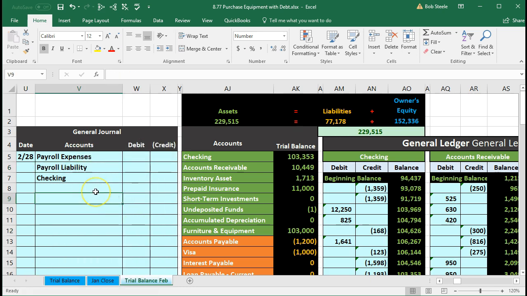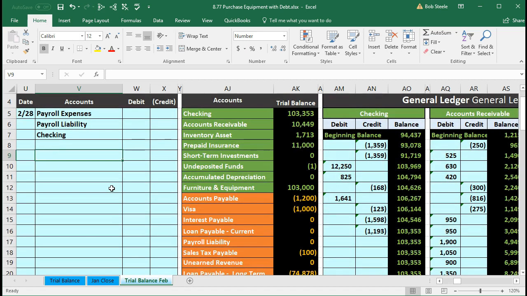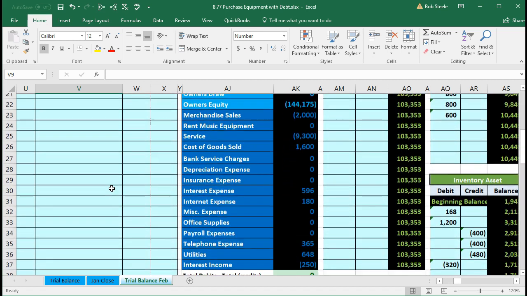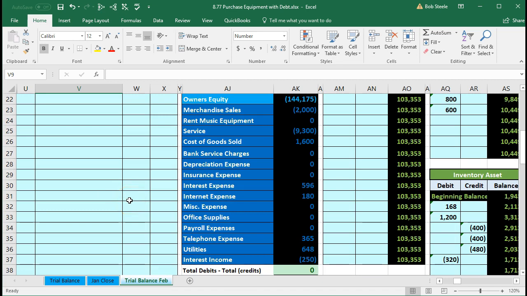Now you would think that would be it, with the complications, but that's not quite it either, because that only accounts for the employee stuff, and we have the employer portion. The employer owes taxes on the employee's wages, and that's going to be another Social Security and Medicare. So that means that we actually owe more money. Typically I would call that payroll tax expense, but we're going to copy QuickBooks again, which just groups them together. So payroll expenses means both the wages to the employee as well as the employer portion of payroll taxes. And so we're going to copy that again.